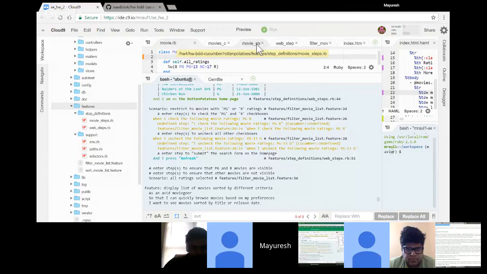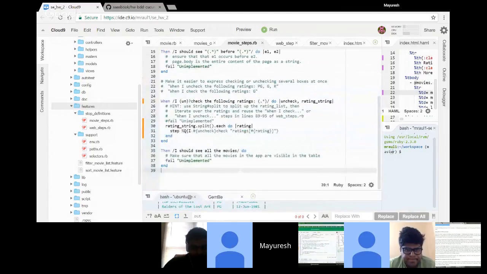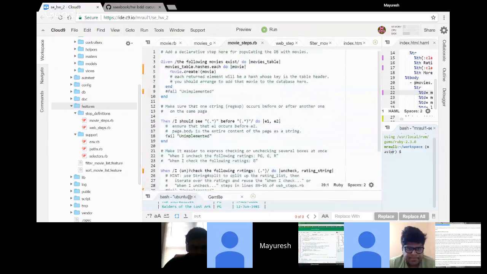Go to movie steps. Let's start at the top. Is there something commenting out what we did below? Okay, so movie create, and we got rid of that. And then that's still unimplemented. And then that we did uncheck.